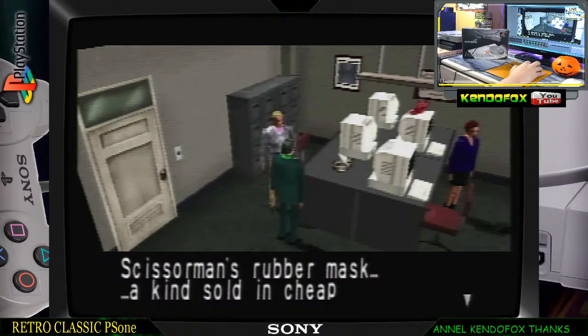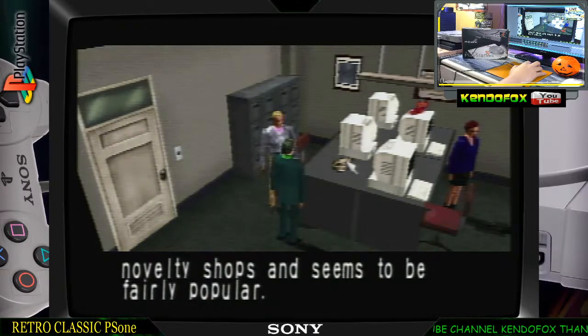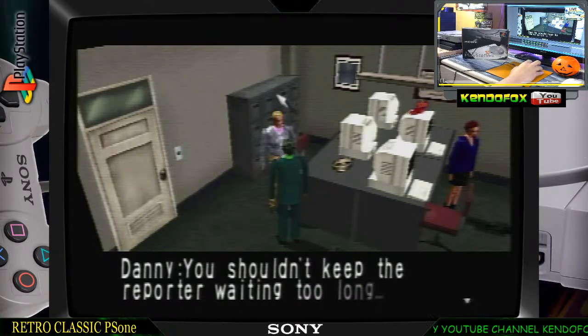Caesar's man's rubber mask, the kind sold in cheap novelty shops, and seems to be fairly popular. People certainly buy stupid things. You shouldn't keep the reporter waiting too long.